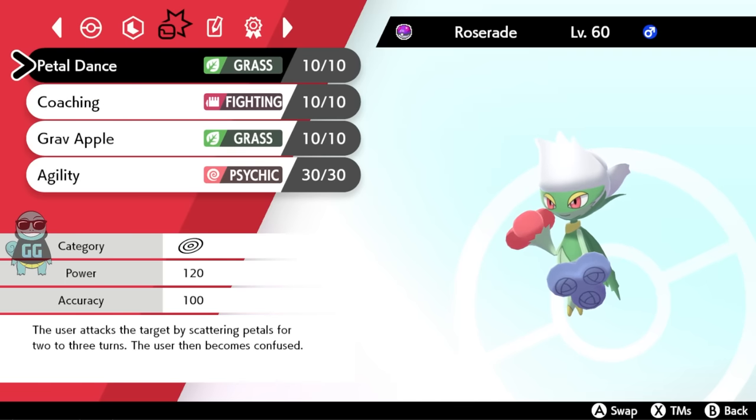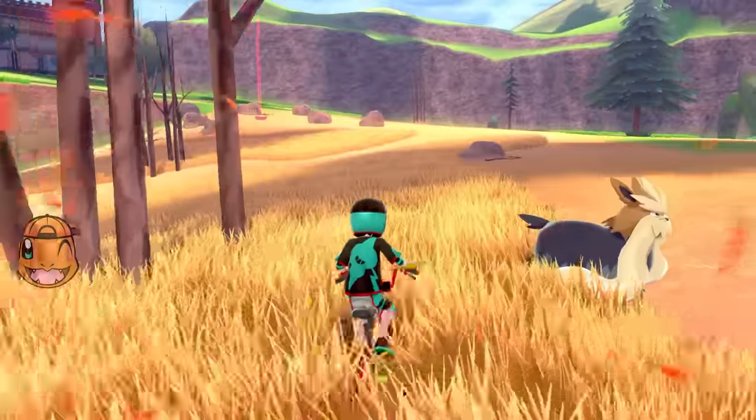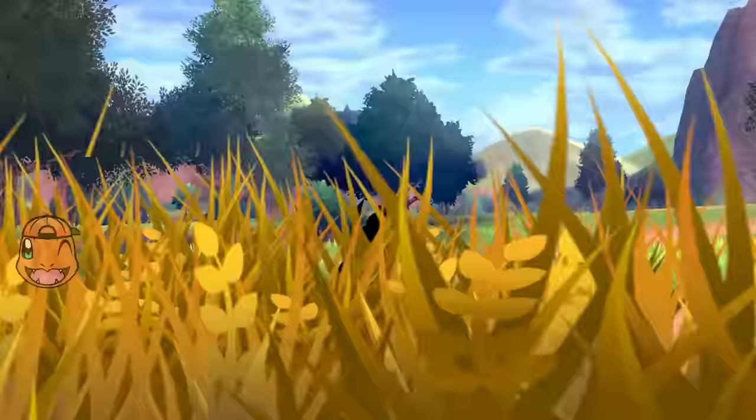Man, we've already used two skips, and I'm using a third on Roserade. Yep, using it. See you later, Roserade. That's three team members. We got two skips. Here's another random one. That was fast.